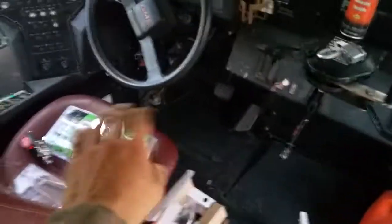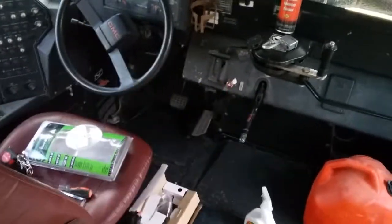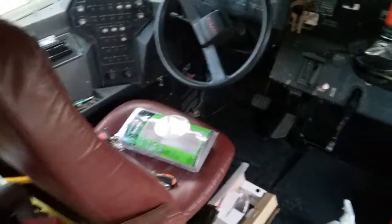Yeah, so that's it. As you can see, I was cleaning up here today as I ran that head unit. I'm gonna put carpet down here, and I don't know what type of carpet yet, but something to make that a little more cozy when you're driving. I don't want to feel like I'm driving a car. I want to feel like I'm driving my house. So I'm gonna make it a little cozy up here, change up this seat.